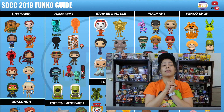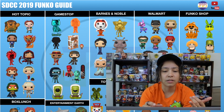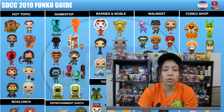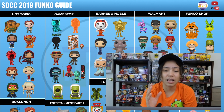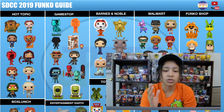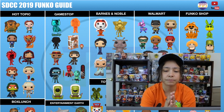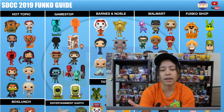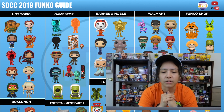I think those are really cool pops — quite a bit of variety. We have Disney, Harry Potter, Dragon Ball Z, anime, Marvel. With the release of Toy Story 4, Mr. Prickle Pants is on point. Quasimodo is a classic Disney character. Cisco Ramon in his Star Labs shirt is awesome too — I know we have a Vibe pop, but it's pretty cool to have him in that shirt. And the red chrome Vegeta — not too many people can get their hands on chrome pops because they're always with Toy Tokyo and there's always difficulty getting those.